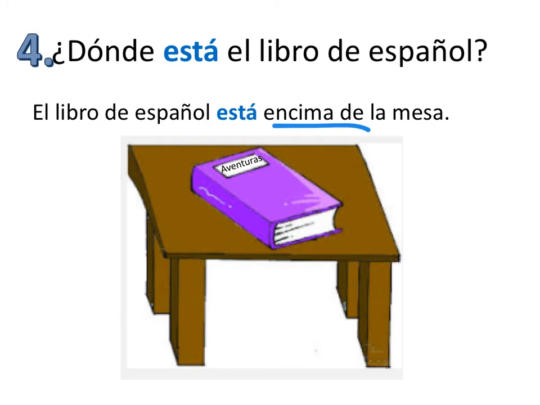Cerca de, lejos de, delante de, detrás de. A la derecha de, a la izquierda de. They all have de, but notice right after the blank we have those location words. This is vocabulary. So, Quizlet search term: practice with location words in Spanish. You don't necessarily have to memorize what debajo de and encima de and delante de and detrás de mean in English at this point. You need to be able to see a word like cerca de and be like, I can't remember exactly what it means, but I know it's one of those location words. And I use location words with ser or estar. Estar. Because they're location words, and how you feel and where you are, always use the verb estar.